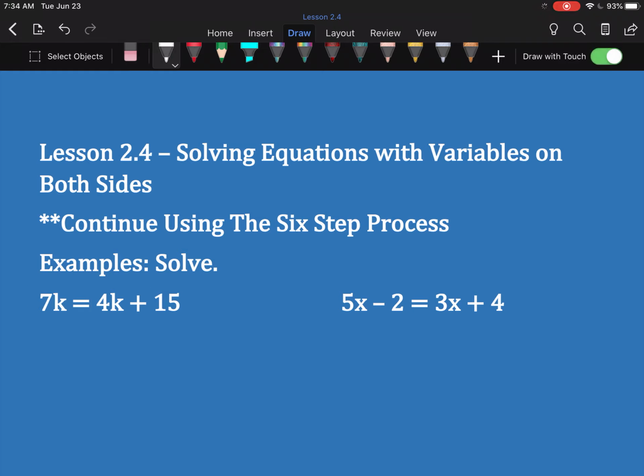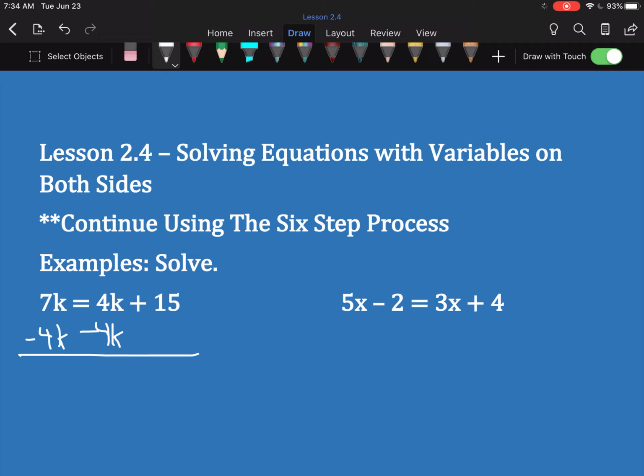Now, there's a variable, the k, on both the left and the right side of the equal sign. I'm going to say the easiest way to do this is to always bring the variables to the left. So the 7k is already on the left side of the equal sign. It's where we want it. This 4k needs to come across the equal sign. It is currently a positive 4k. So to take a positive term and move it across an equal sign, we must subtract it from both sides. So we will subtract 4k.